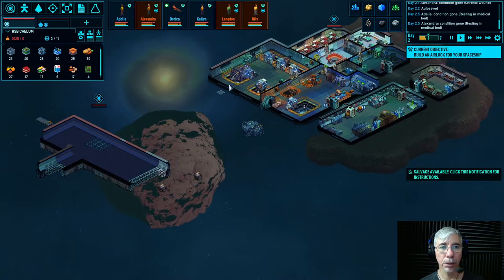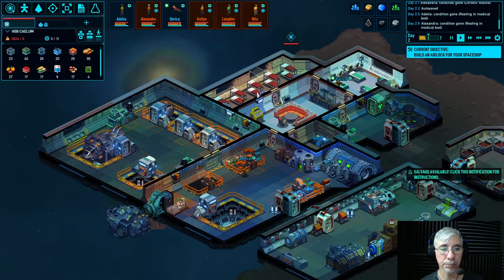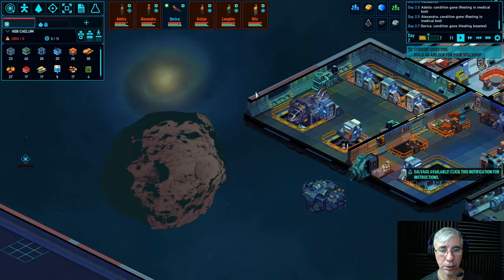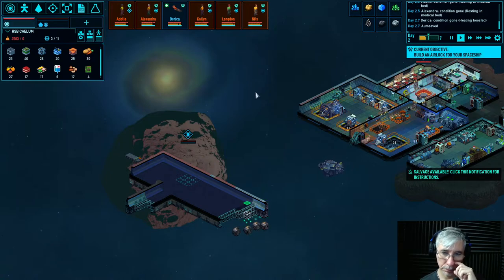So I wonder who is going to come. There comes the shuttle. Someone is going in the shuttle, Adelia. And I want to see if she's going to build the airlock. It looks like that.